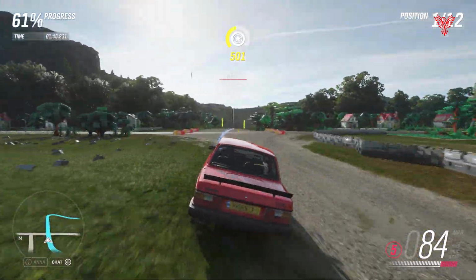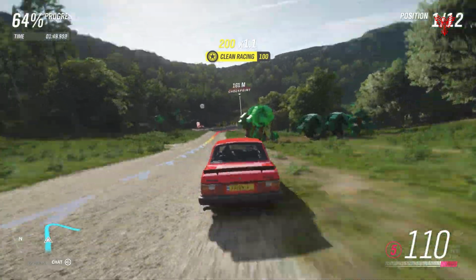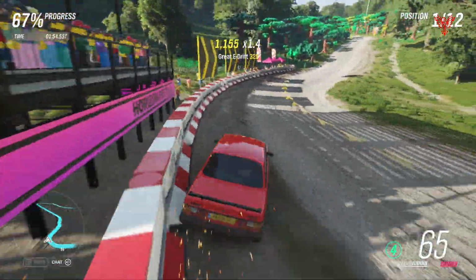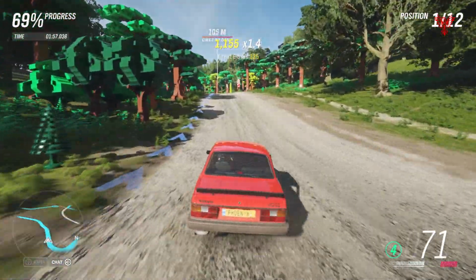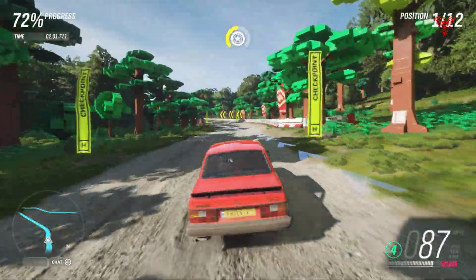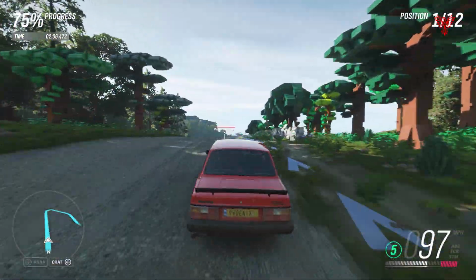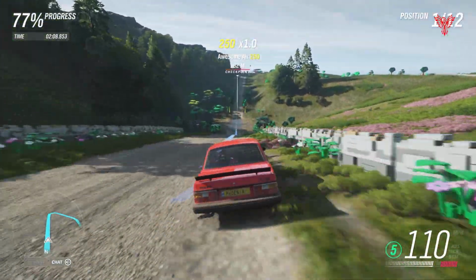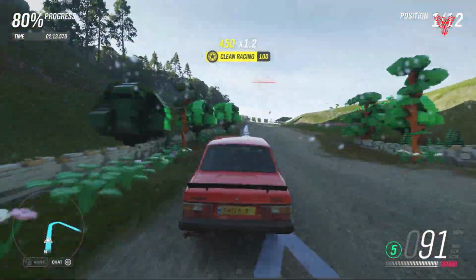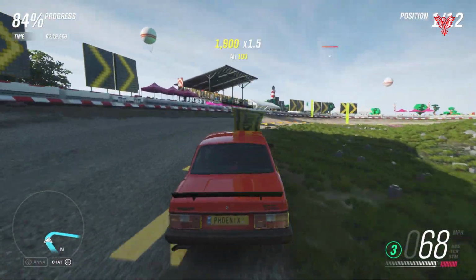Lovely little take of that corner. No real problems. Big run down this hill. This looks awfully familiar. Have we been here before? Quite possibly. But a lot of these events do follow the same roads, the same tracks, because the map is actually really small for the Lego, and you do tend to be going over the same things time and time again. And that was that big puddle, except the difference is we're approaching it from a different angle this time. We're going from a different direction.